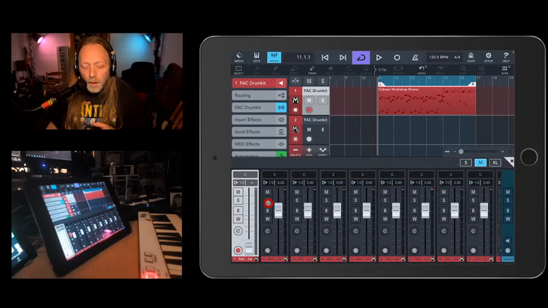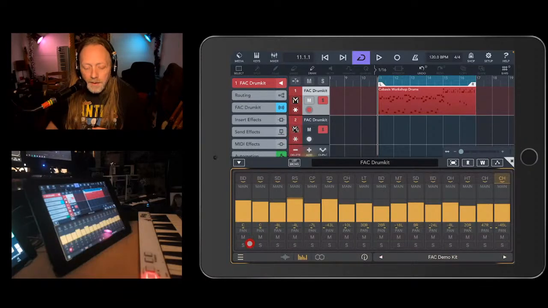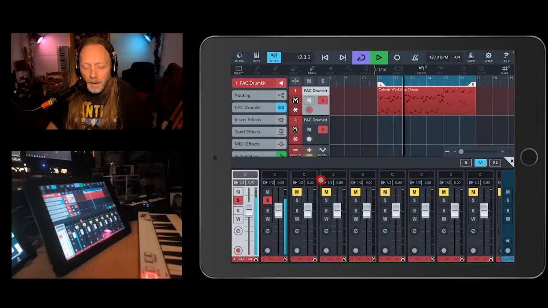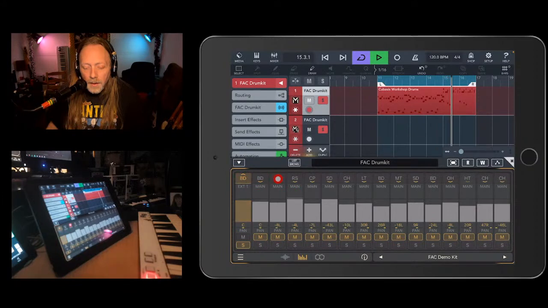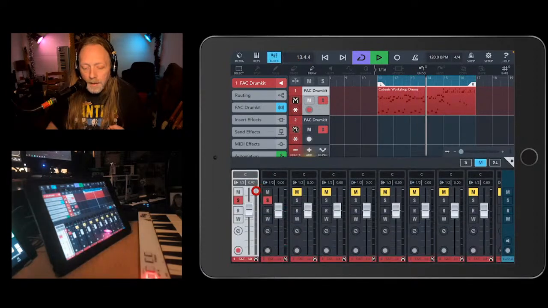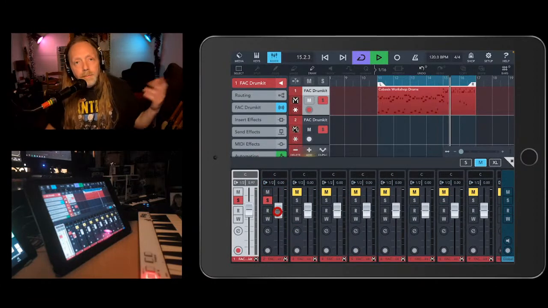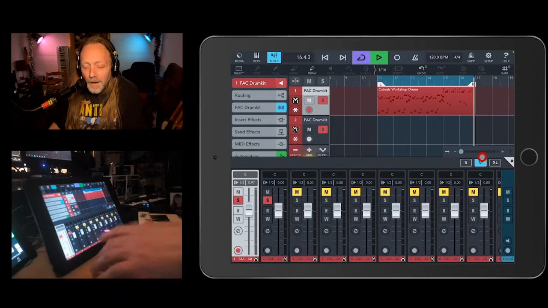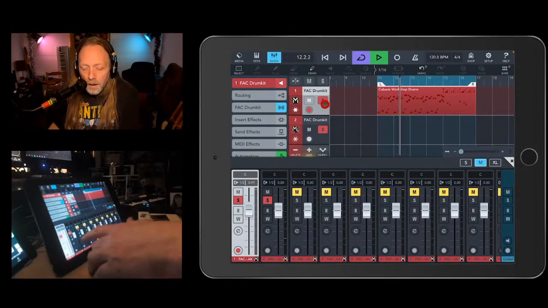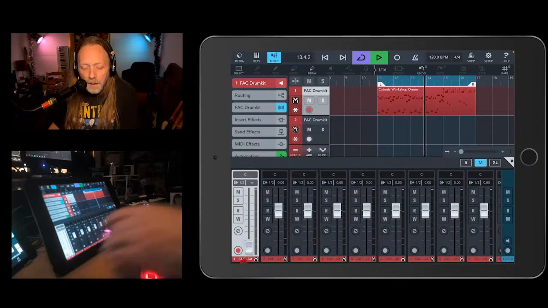Okay, so what we can do in FAC is, how do I demo this? If I solo this kick and this track here, and then I'll go into FAC and I'll just press solo on FAC's desk. So we've just got that kick, but we've got it going down 2 tracks. But here, if I press this, it now takes it out of the stereo mix. And it is only going down that channel. So, just thought I'd show you that. Okay. I'm going to take that back down.